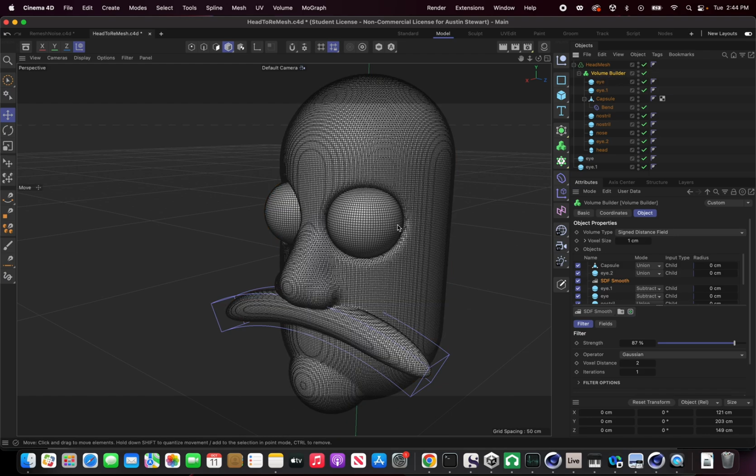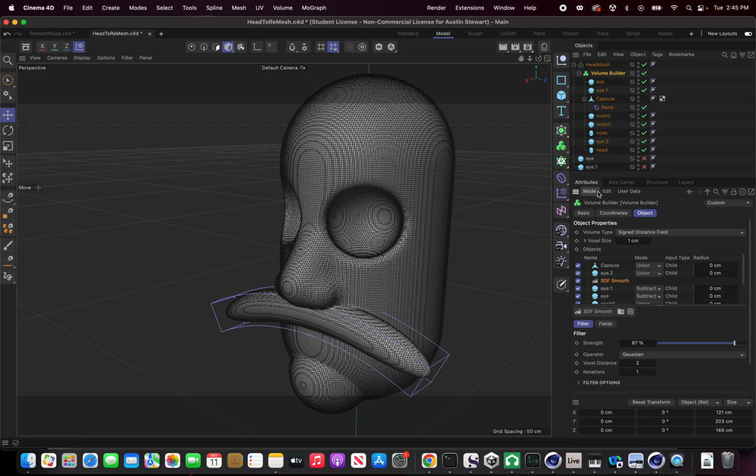Now you'll notice there's these seams here, and that's actually because of one of the things the volume builder is doing. For two of these items, you'll see down here in this hierarchy, when I have the volume builder selected, that these two eyes are being subtracted, and then I just have another copy here that fills in the hole, right? So I will be dealing with the eyes separately. Those are something where I might want to do a texture on their own. It makes it a lot easier to deal with if I want them to move back and forth, and not be a uniform part of this object. That gives me the freedom to do that.